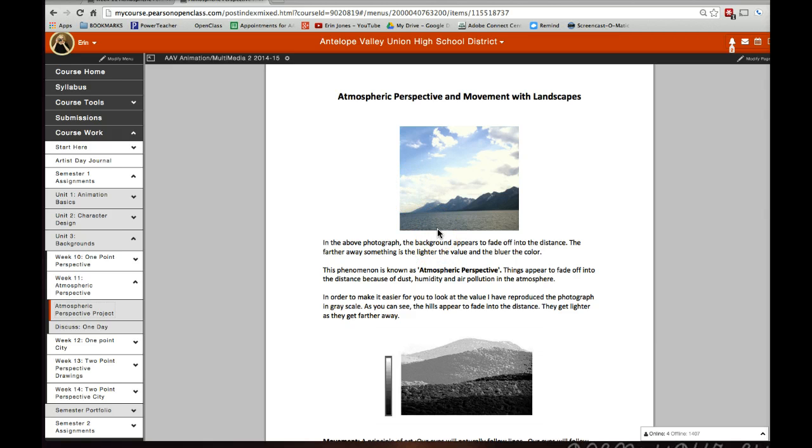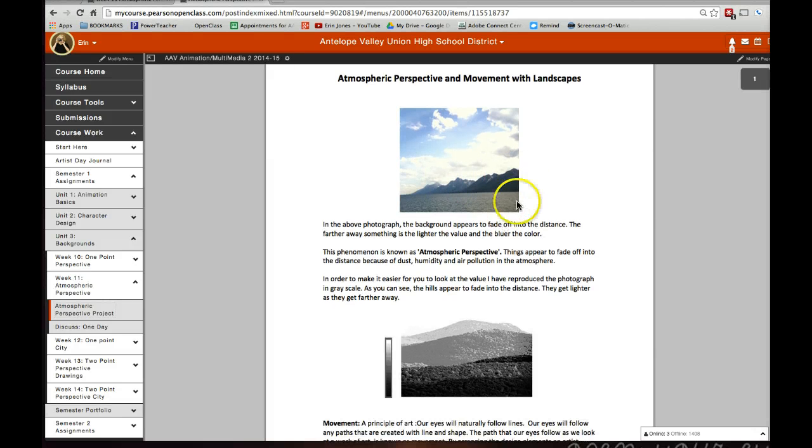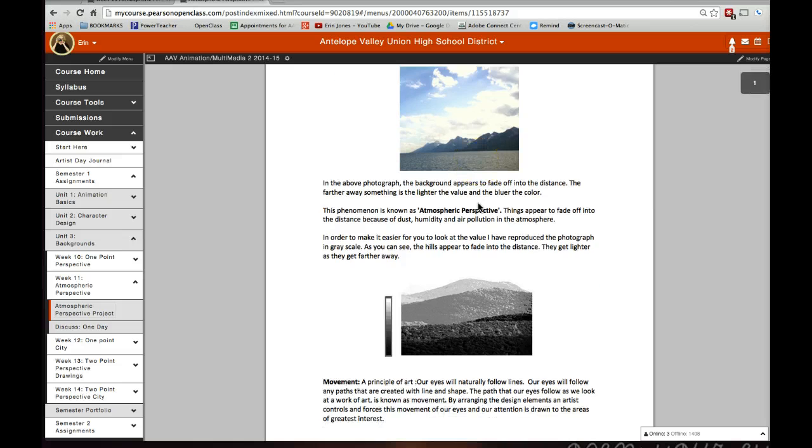The only time this phenomenon doesn't work is it depends on where the sun is. So if the sun is setting or rising, it can mess with this phenomenon a little bit, meaning that if the sun is coming up over the mountains, sometimes the sun will be in your eyes and play a trick with your eyes and sometimes make the mountain that's farther away a little bit darker. So in the correct lighting situation, this will be the truth about atmospheric perspective.